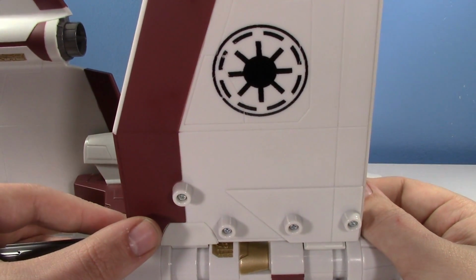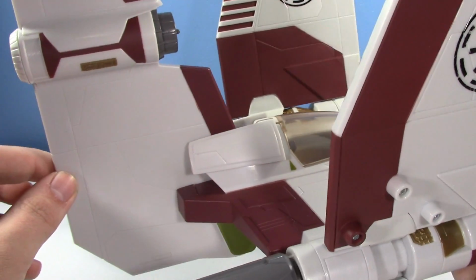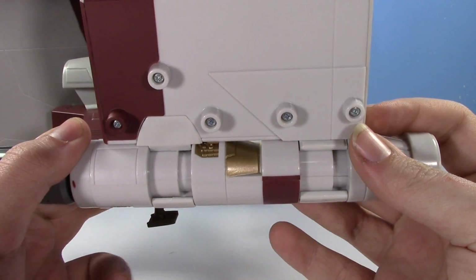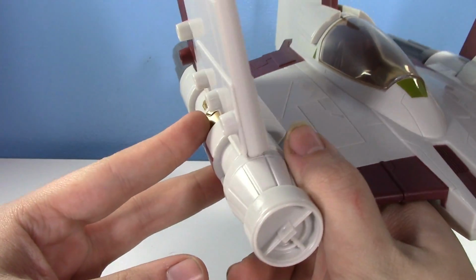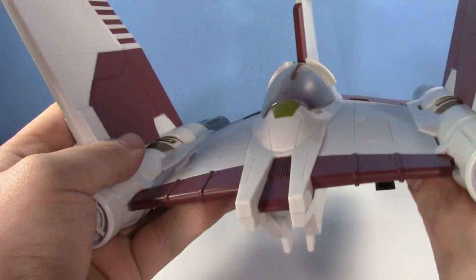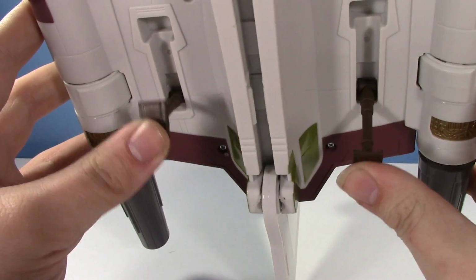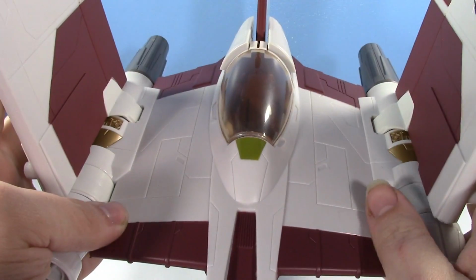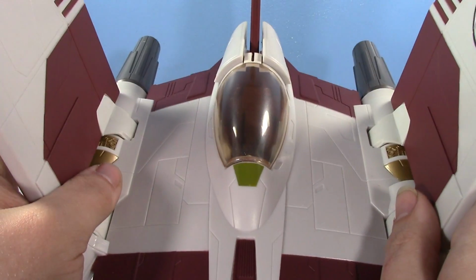We also have cool Republic symbols on it that are actually really nicely artificially worn and weathered. I think that just looks nice. This doesn't look too nice, though. All these screws. Wish they could have done something a little better instead of having all these weird screws just protruding off the wings. But then again, you're not going to see them when it's in flight mode, which we'll talk about shortly. Other features: look at that, it's got little landing gear. That's amazing. I'm trying not to say epic as much because I say epic ironically a lot, and I'm trying to just chill with that.